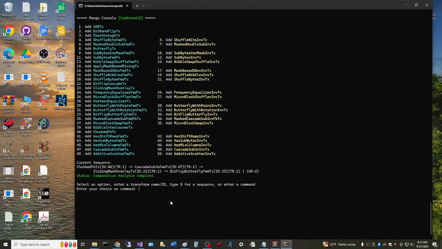So we have a separate tool for that. So let's look a little bit closer here. When Munge runs, it only runs transform rounds of 1. So all of these are transform rounds of 1.